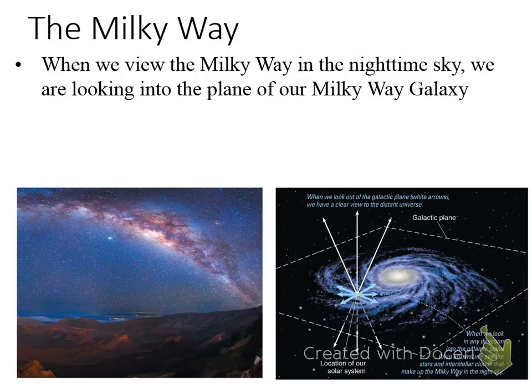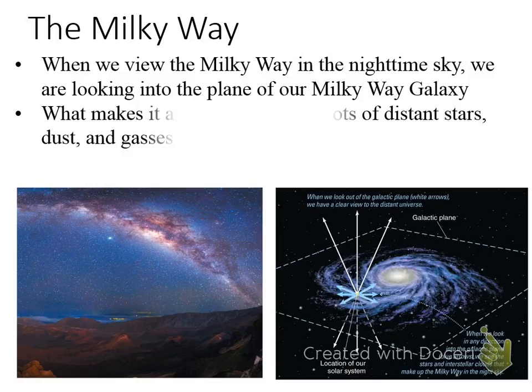So I talked about the ecliptic right here, right? The sun, the Earth. This is the ecliptic, or the plane of the ecliptic. Well, our whole galaxy, the Milky Way galaxy with 100 billion stars, having these spiral arms with bunches of stars, is also a frisbee. There's a plane of the galaxy. And so if we look at the Milky Way, we are looking into the plane. If we could be on the other side of the Earth, we'd see the other part down there. That's how that works. The Milky Way, it's tipped 23.5 degrees. No, it's not tipped 23.5 degrees. I take that one back. But it is tipped from our equator.